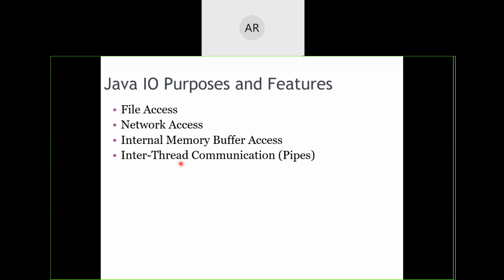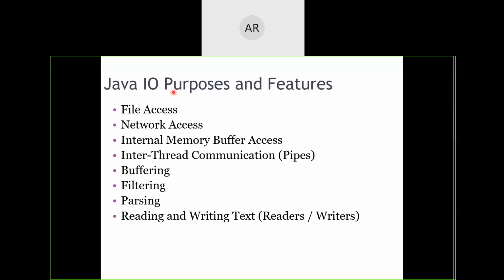So if you have inter-thread communication to be done using pipes, then also you need to learn input-output operations. Similarly, if you want to save data just temporarily, like a memory buffer access, you want some temporary memory to be allocated for the data to be sent from one file to another, then you will use buffering. Then filtering: you have a lot of data and you want to filter it based on your requirement, then you will learn the filtering concepts from the IO package only. Then parsing: you have the data in one format, you want to convert it into another format. That process, called parsing, is done by using the IO package.